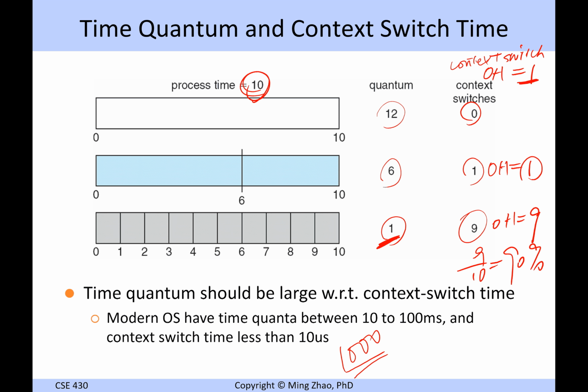it will take hundreds or 1,000 time quantums before a process gets scheduled again. If there are 1,000 processes, a process has to wait 999 time quantums before it gets scheduled again. So if a time quantum is 10 milliseconds, it will take 10 milliseconds times 1,000, so that is 10 seconds. If the process has to wait for the other 999 processes to execute their time quantum before it gets scheduled again, that is roughly 10 seconds.